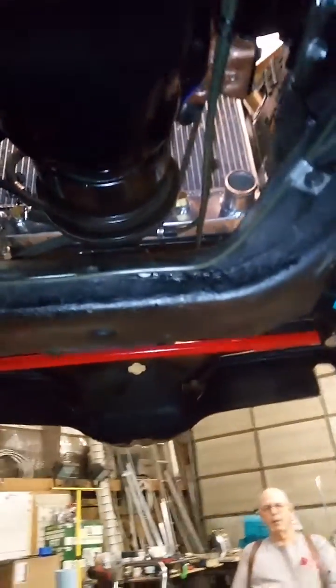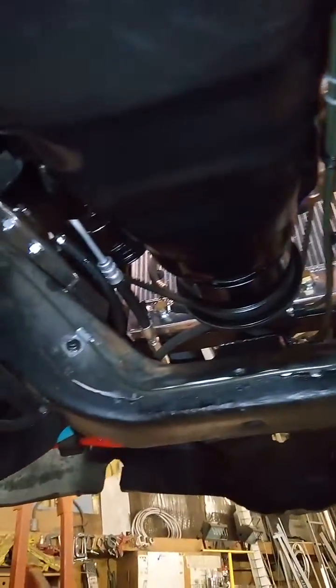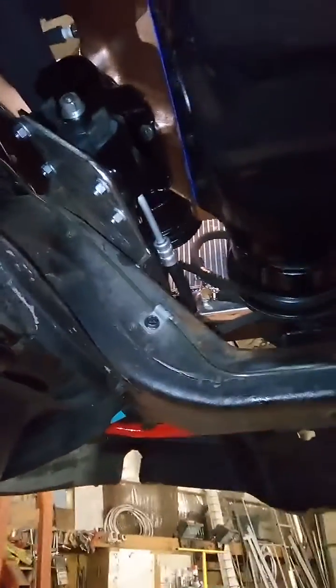Just a quick overview. Getting closer. And of course, like I said in the other one, we had to put chrome valve covers on this motor, so change the motor. The 700 R4 in it.